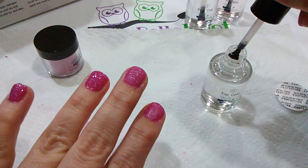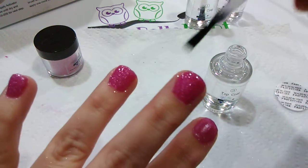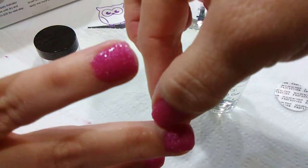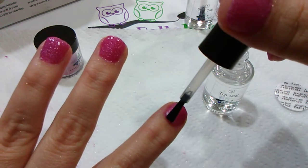And in our starter set, if you notice, you get all of your liquids that you need. And don't be like me and paint your cuticles, because, yeah, no, not a good idea. It's not really that big of a deal, but again, we're trying to not have powder everywhere.